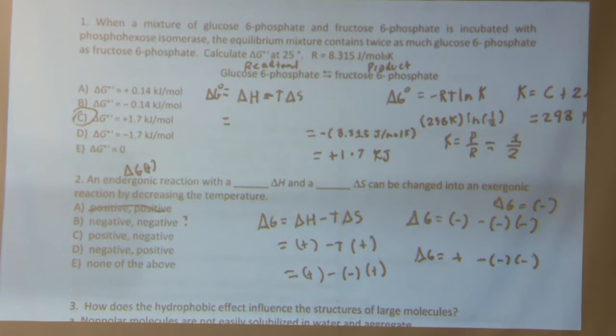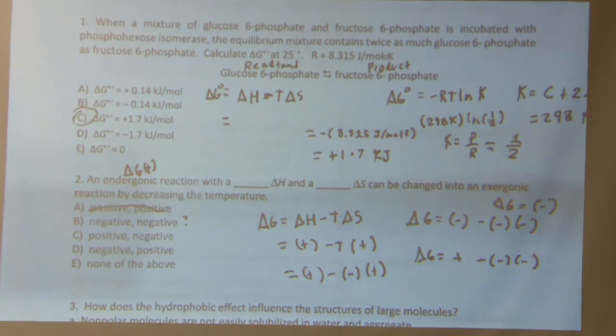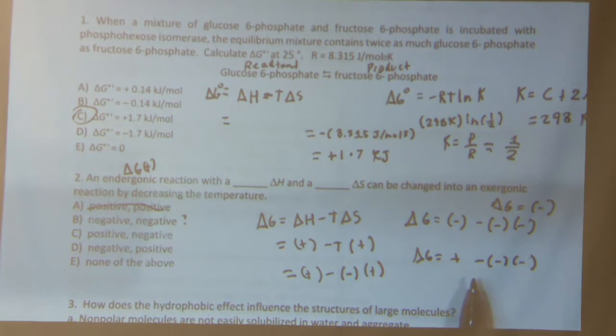H usually is steady in the reaction. Heat is either in the system or it's not in the system. It doesn't really fluctuate. But S can be manipulated depending on the hydrophobic effect and how much energy is already contained inside of it. So if it's highly disordered, that's usually the variable in this equation. So when we're getting a negative number for S, we can correlate that to say that could create an exergonic reaction, but most likely the positive will have an effect on it.